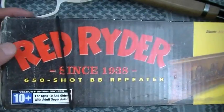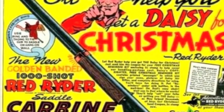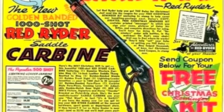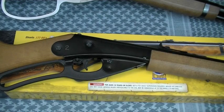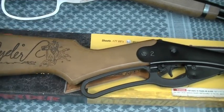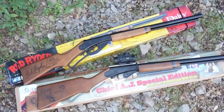I told you this review is going to be different. And the reason is because I'm not just focusing on the nostalgia. I'm focusing on the practicality and how the Red Ryder, amazingly, as of 2010, is still holding its own in terms of everything we're talking about. That's why you see it on the Walmart shelves. That's why you see it on many websites. The Red Ryder gets it right. If it ain't broke, don't fix it.